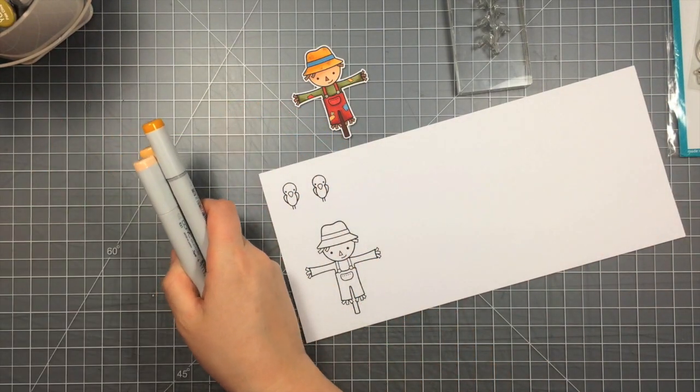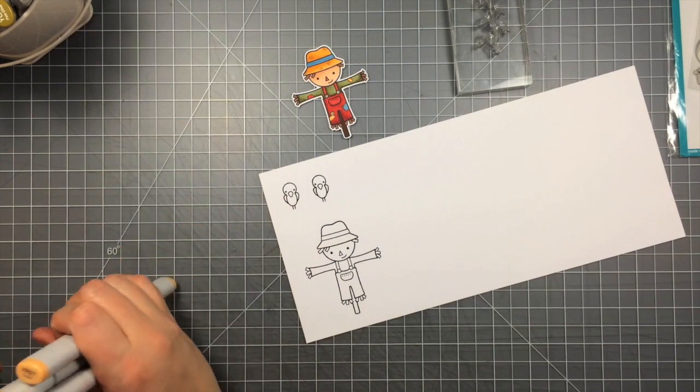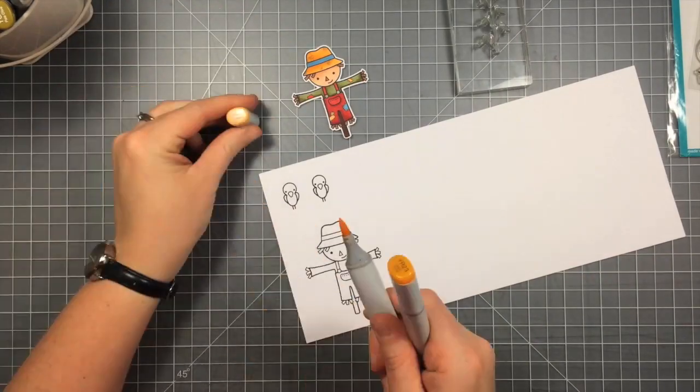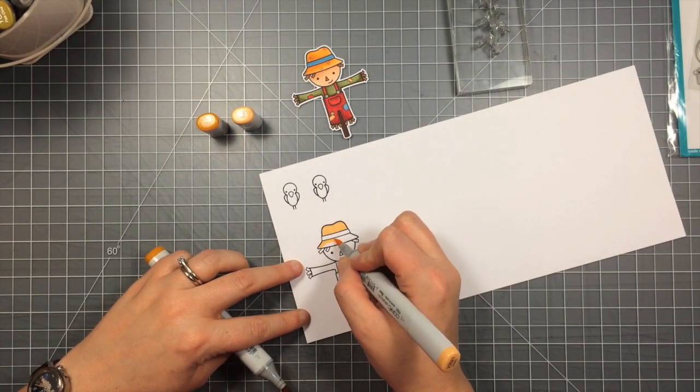I'm going to start with his hat. And you're going to see after I color his hat, I'm going to get out some Copic multiliners. And I'm going to use the thinnest pen in that set to add a little detail to his hat, and some patches to his clothes.